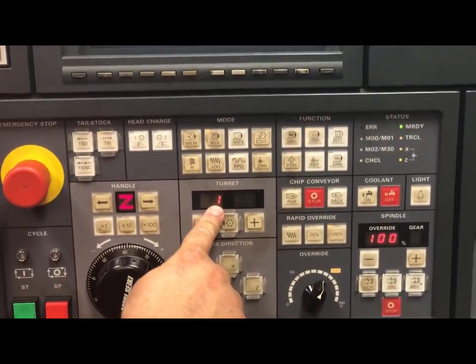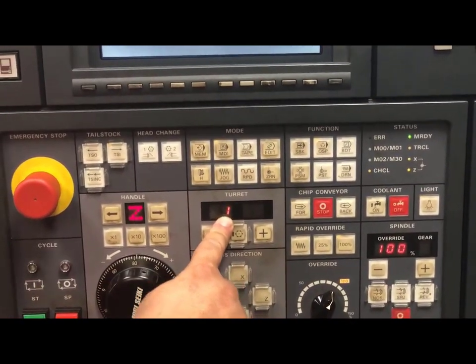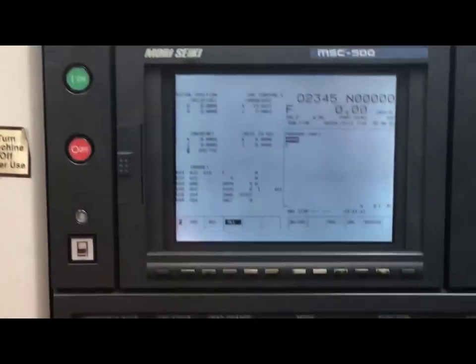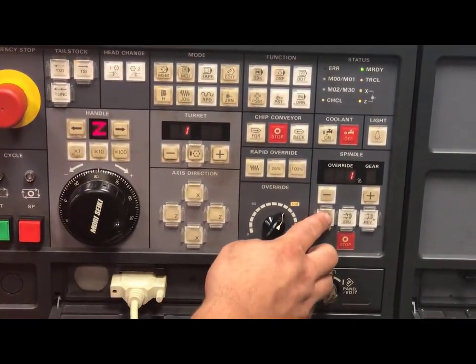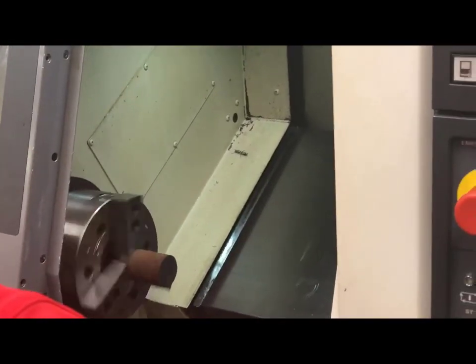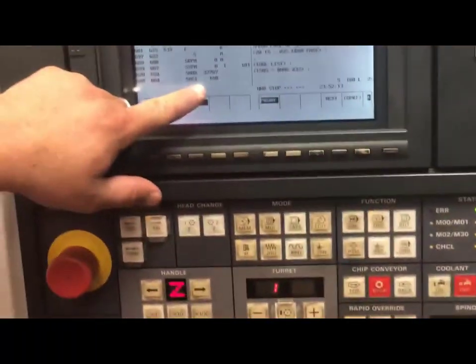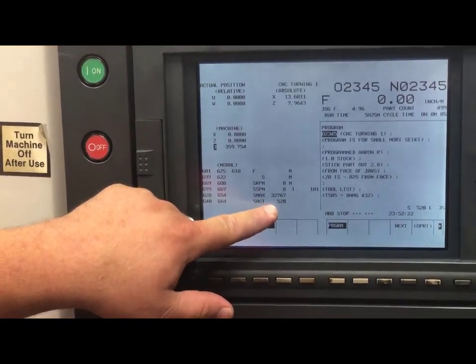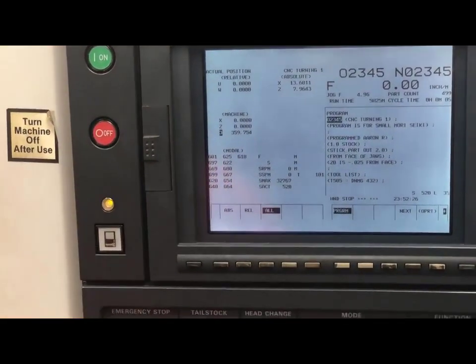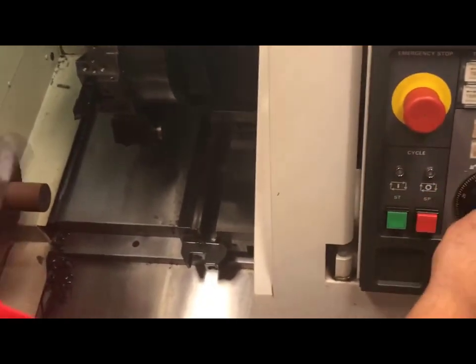I have tool one — it is reading the geometry for that tool and I have tool one in my turret. At this point in time, I am going to take a small facing pass on my material. I will put my key back into release and open my door. I want to turn on my spindle to about 500 RPMs using my normal on. I have to be in a manual mode and I will hit normal on. I want to be turning around 500 RPMs for steel, about 800 RPMs for aluminum. I will handle towards the face of the part and take a very light, about a 10 thousandths facing pass on the material.